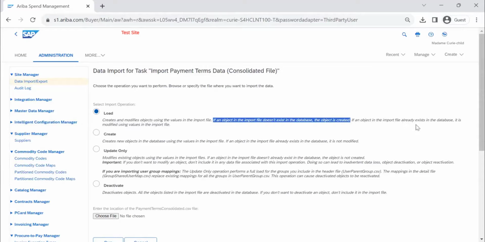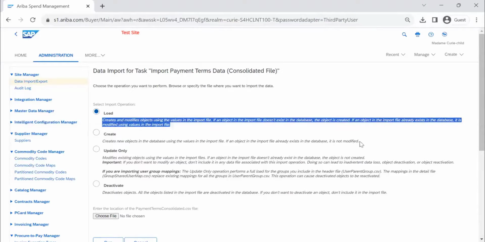If the object is already existing, it is modified using the values. So if the object is not there, it will create. If it exists, it will modify. Create: suppose you just want to load only. You can create new objects in the file.